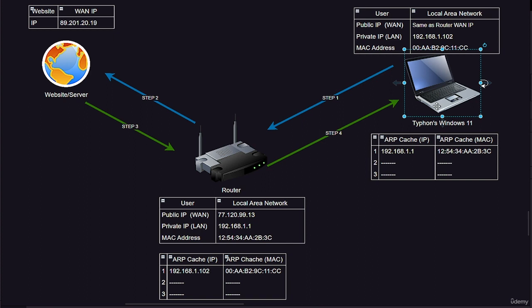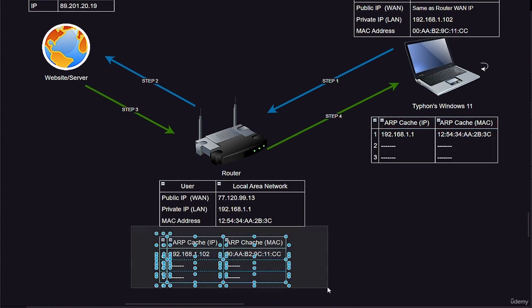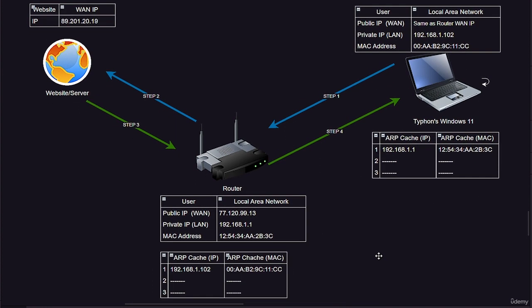Typhoon's Windows 11 and the gateway maintain their own ARP tables. For Typhoon's Windows 11 to send a request to the external server, it will look inside its own ARP table, which is here, to find the MAC address of the gateway device, and this is the ARP table of the gateway device.